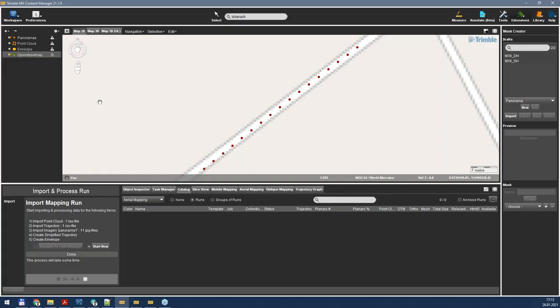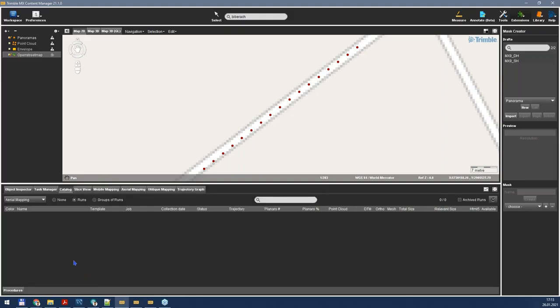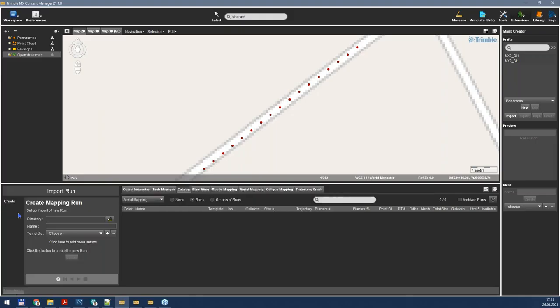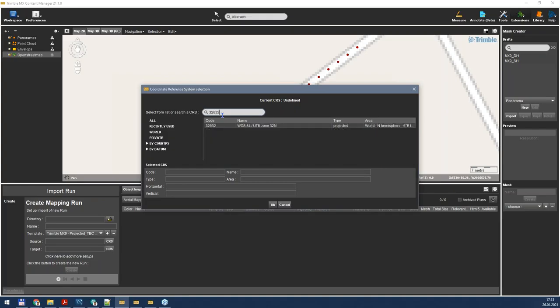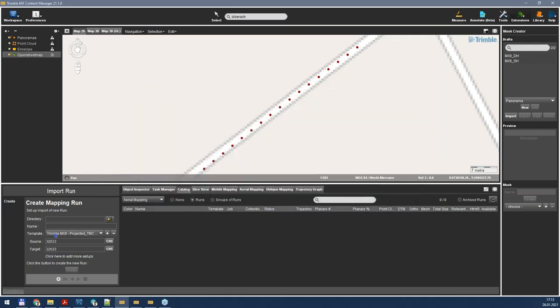Another option, very useful while you are editing or importing the run, is to select the coordinate system, as Bishoy explained. So if, for example, you have a specific coordinate system, by default it will assign the same source coordinate system as the target.